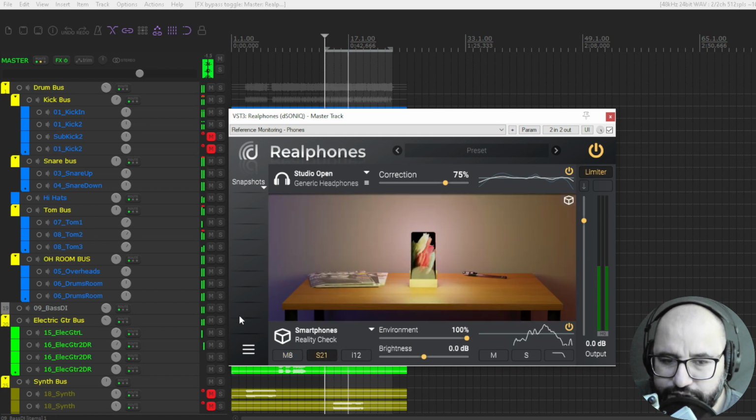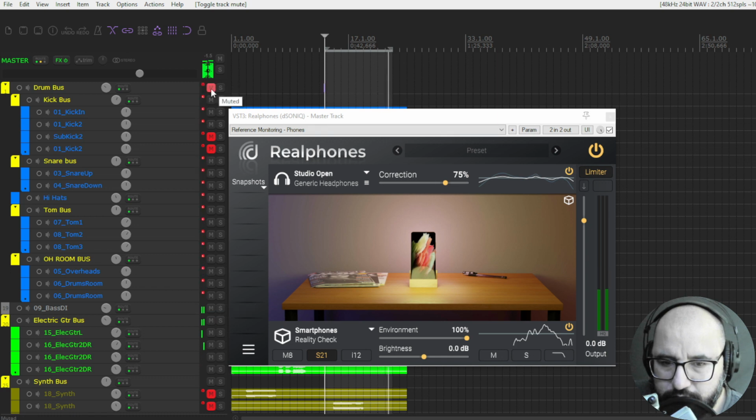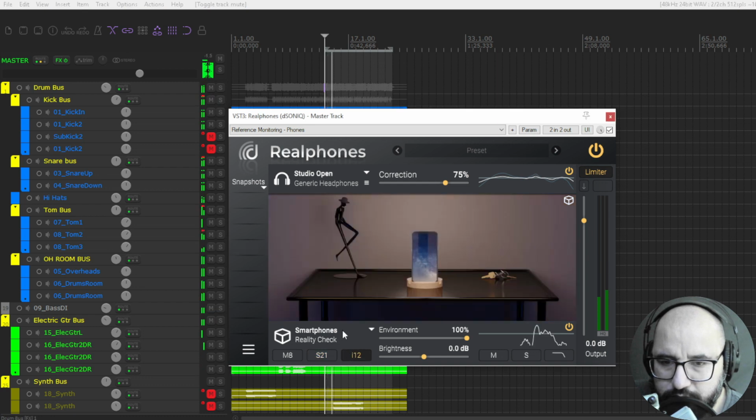Right, I like to check the bass here. I-12.